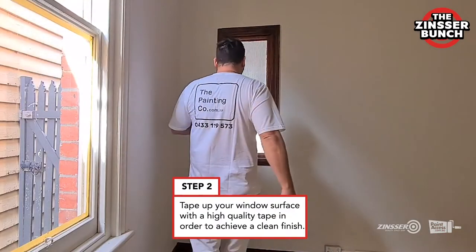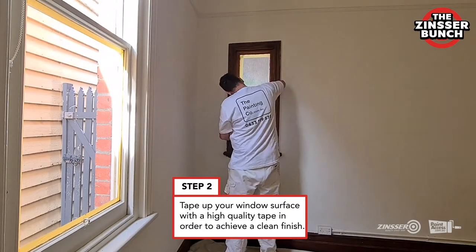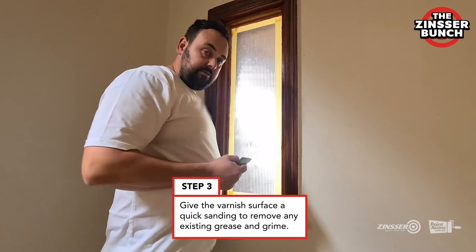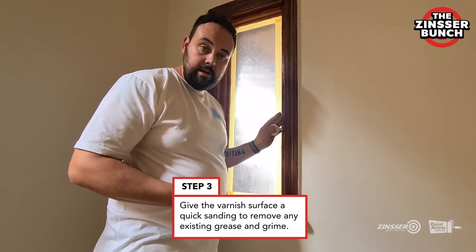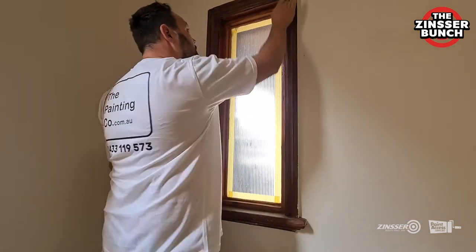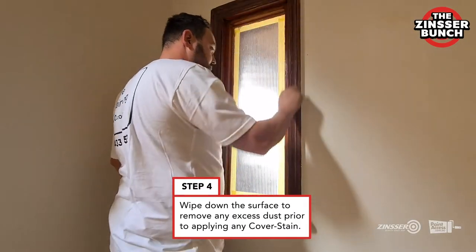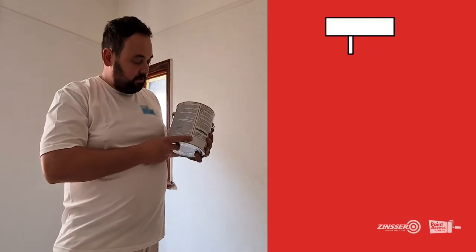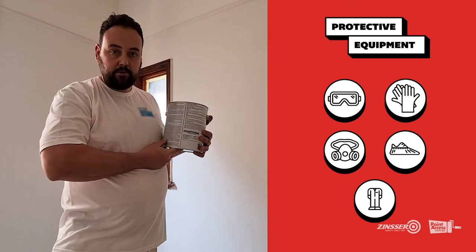It is always a good idea to tape up your window with a good quality masking tape. That will give you a nice sharp line and a very good finish. It's always important to give the surface a quick sand to remove all the existing grease and grime and all the dirt buildup. The best way to do it is by using 240 grit sandpaper. And give it a quick wipe with a little rag just to remove all the dust buildup. Before using any product, it's always important to read the MSDS and wear the appropriate PPE.